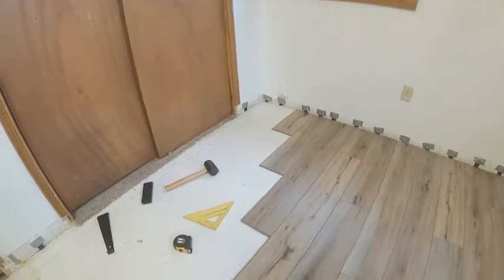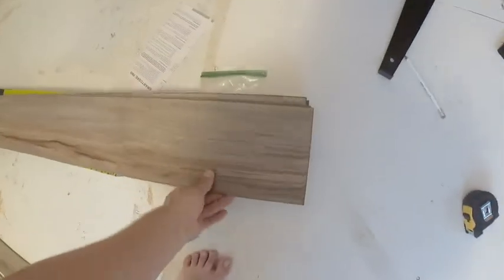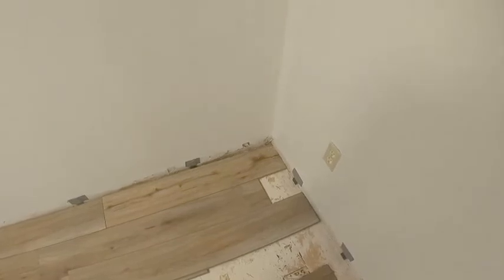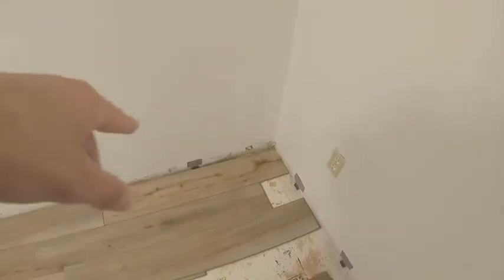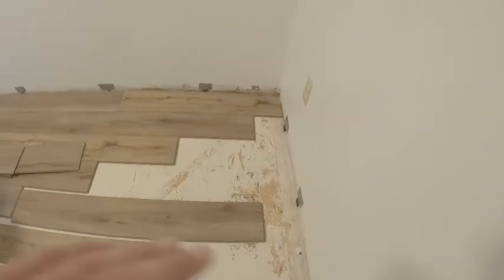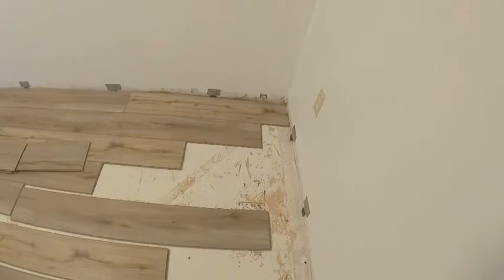So again, these end pieces, they don't need the little lip on there. You know, like this, they don't need that because we're gonna be done running. So we're gonna use those end pieces that I just cut off and fill them in. All we need is the overhang on the one side, which I'll show you guys that too. So let's go find some pieces. Okay, so we're on the far end here. You know, we started over there and now we ran to the wall and I just ran it as far down as I can.